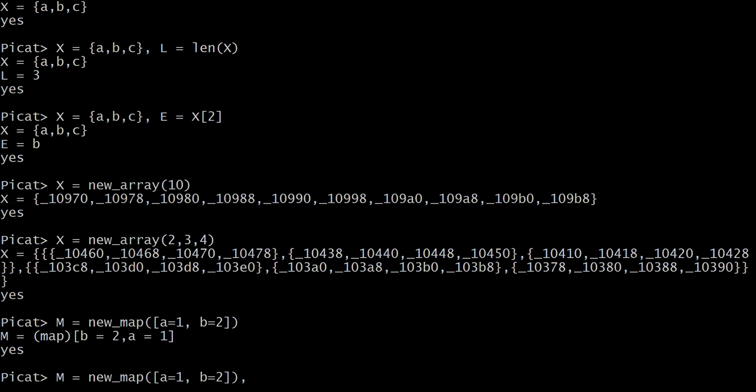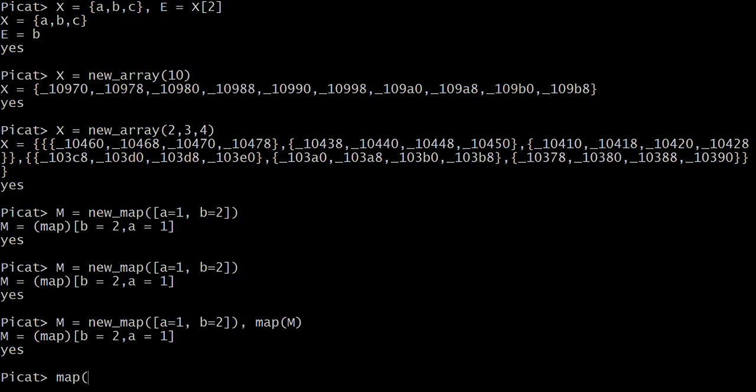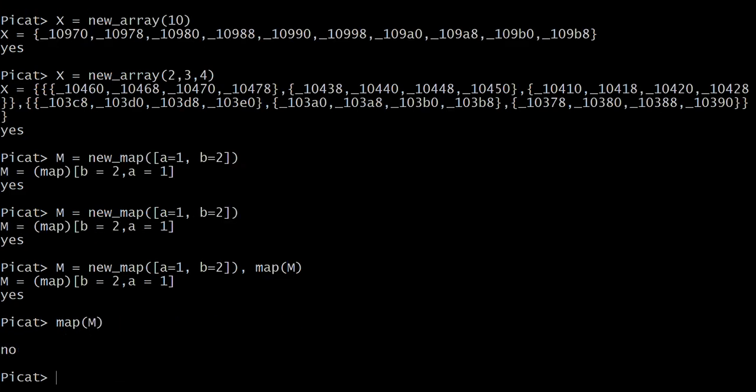That's why, for example, you can get this, and then you cannot say what is M. Say for example, this one is a map. If you say M is a map, the system says no. Why? Because each query is independent, and in this query, M is a free variable. Of course, a free variable is not a map.